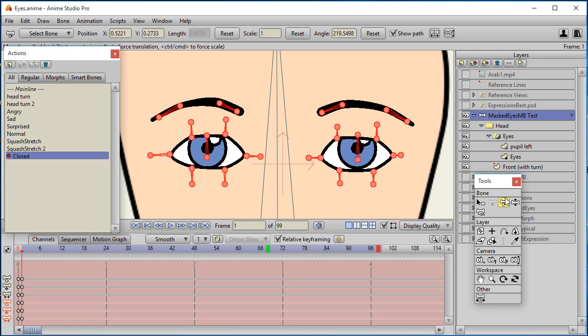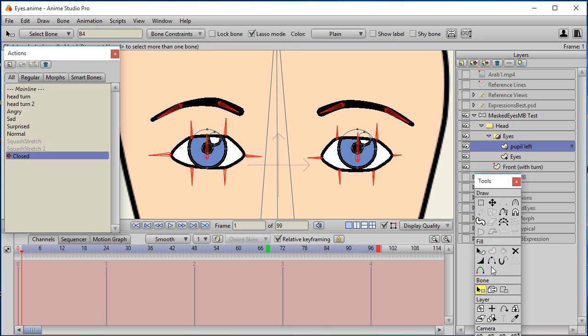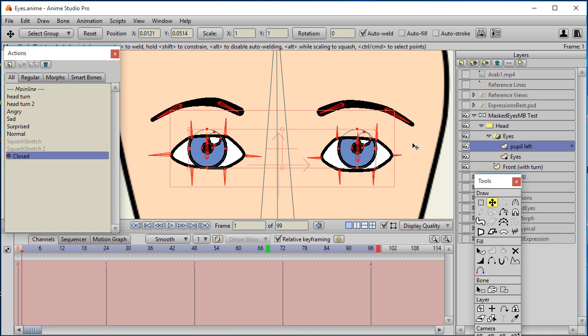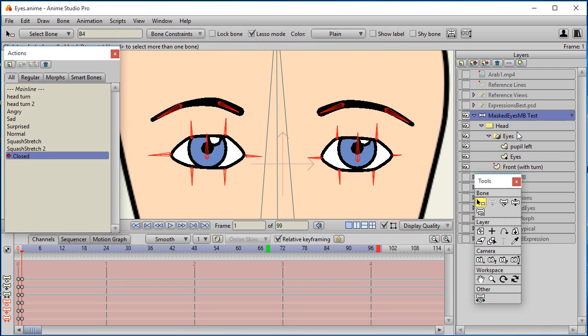Now, because for surprise I actually have the pupil or the iris shrink, I'm going to go to the pupil, press G for the selection tool for the points, and select all the points associated with the eye. And I'm going to press the transform tool and click on the background so I've got these points reset properly. Now I'm going to come back to the bone layer. What that has done is start us at a base default position so that everything associated with the eyes has already been set properly.